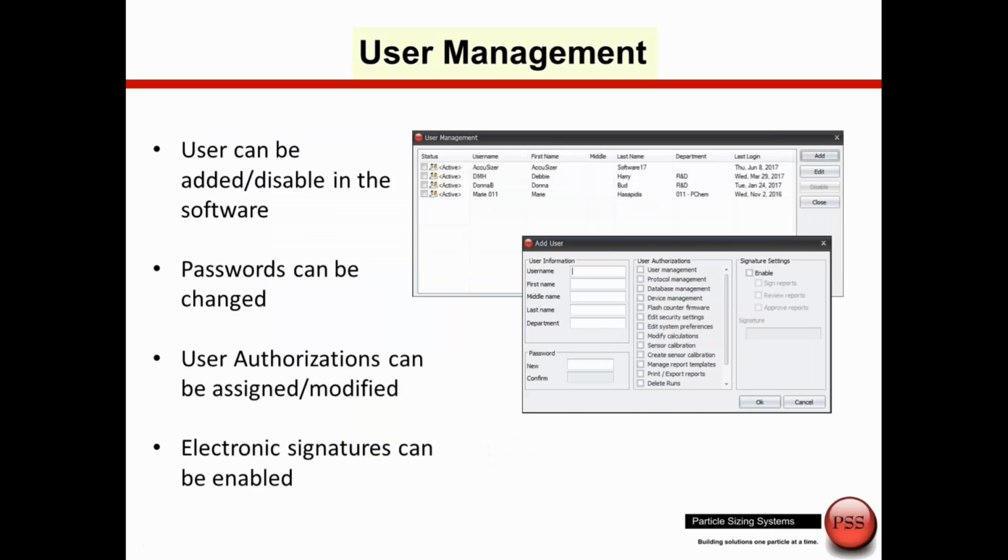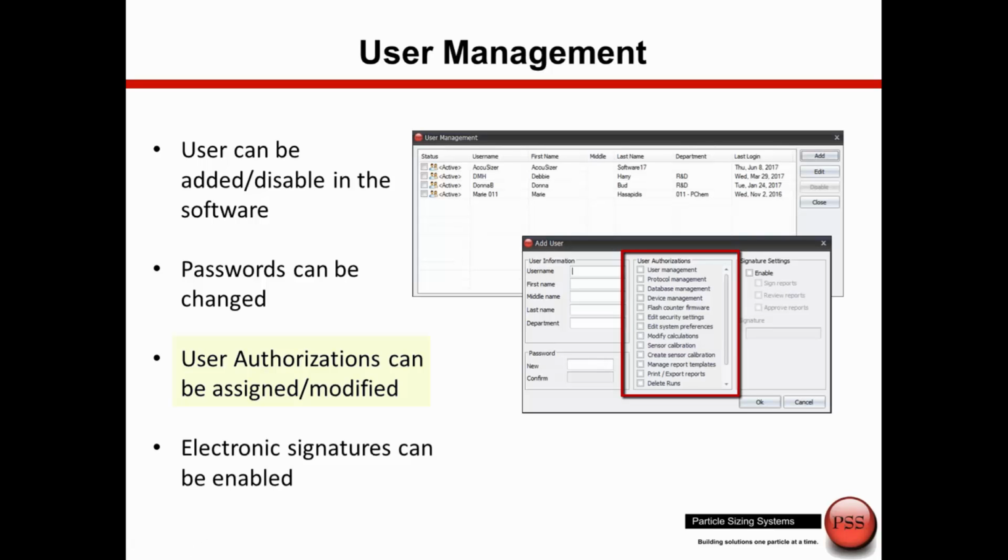If I'm the person who's managing the laboratory, I might actually want certain people in the lab to be able to create protocols and some people just to run protocols. And that's just one example of ways where we can give users different levels of ability to use different features within the software. So here we can enter a username, set a password, and then here you see what these people are authorized to do. Can they change protocols? Are they allowed to change security systems? And it's a long list, so we can set up the different users to have different authorizations.